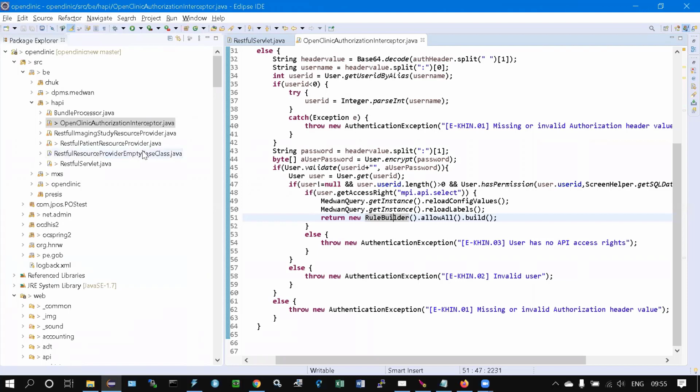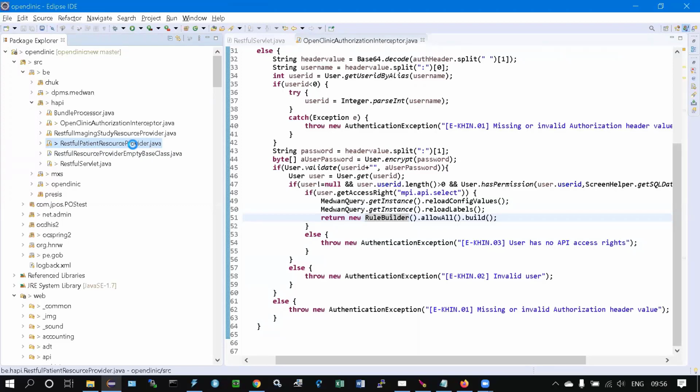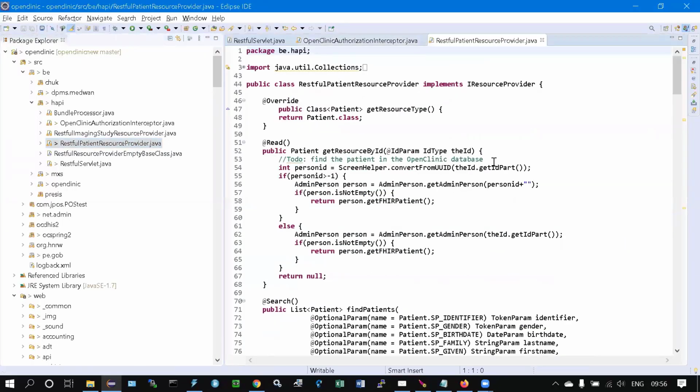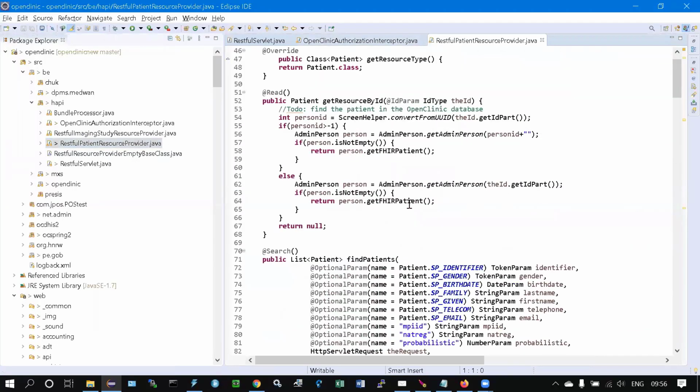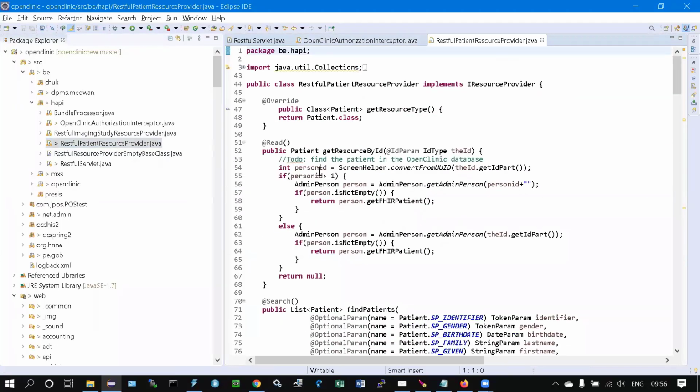Another example that we will have a look at are these resource providers. We will have a quick look at the RESTful patient resource provider. You should have that on your machine too. Here we will see that there are different types of operations, and they are marked by annotations.